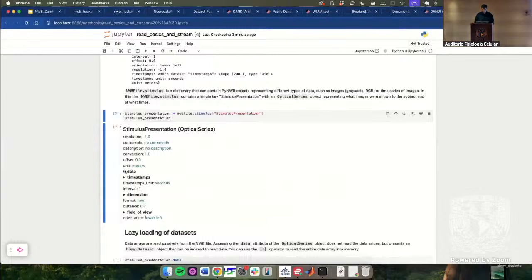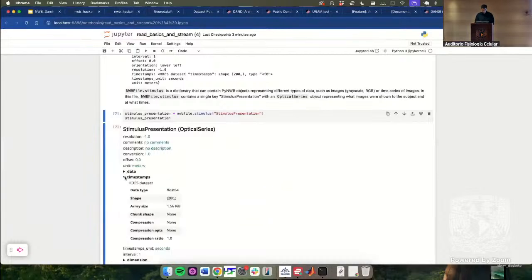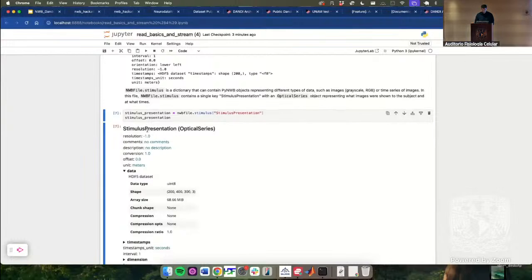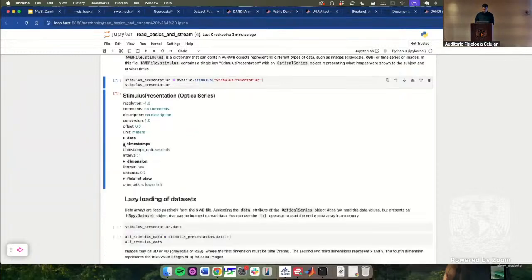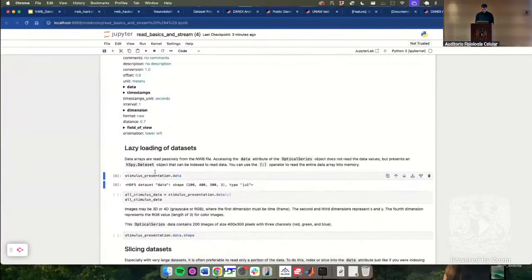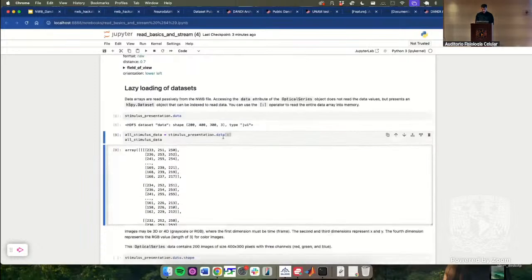And here you can actually see the data corresponding to the stimulus presentation. Here, just like in MATLAB, we're not reading all of the values of the data. We're just creating a pointer to the dataset. So this just gives you information about that dataset. Same with timestamps. We haven't actually loaded them. You can see that here. There's an HDF5 dataset. If you want to actually access the data here, you would use this syntax to say just load, it's an index, but it indexes everything. And then that will load this multi-dimensional array of all of the stimuli that are shown.